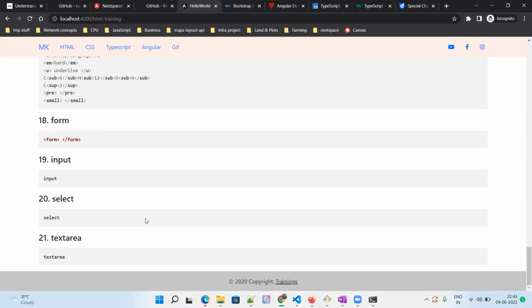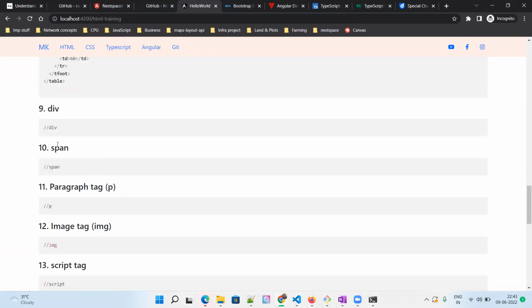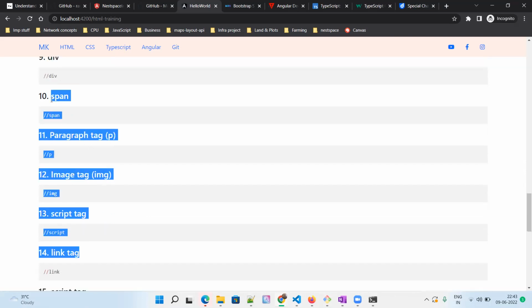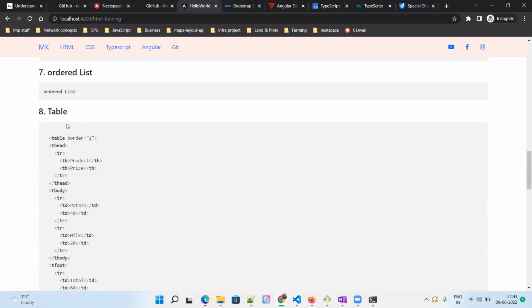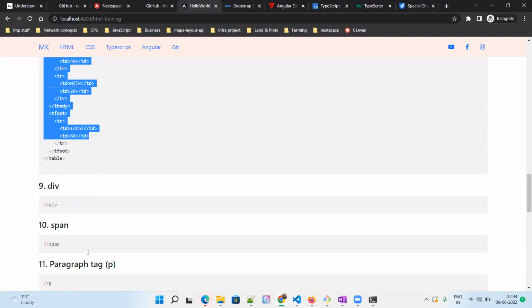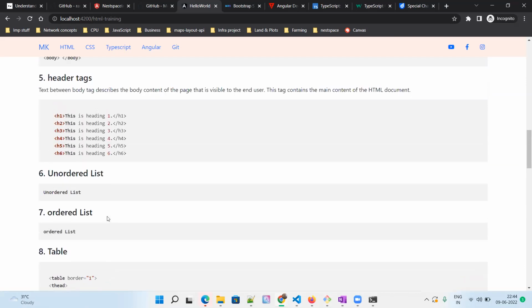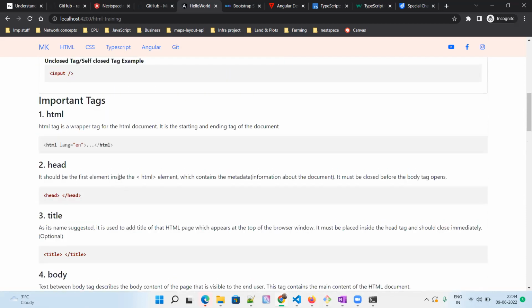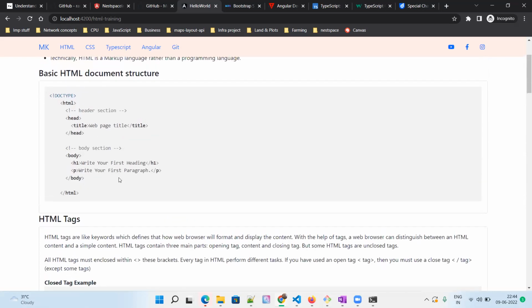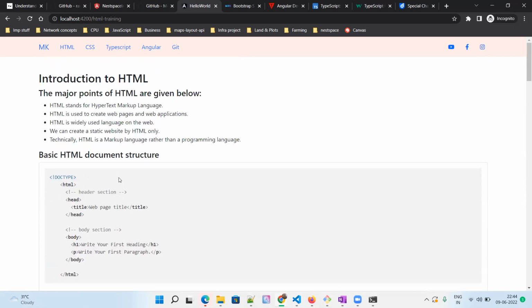You don't have to learn anything else, because we'll be using only span, div, paragraph, and image. These tags only, right? We'll not use anything else. Even tables will have components, and those components are implemented using divs and spans only. Recently no one is using tables either, and no one is using ordered or unordered lists. We might use headers, but most of the tags are obsolete; nobody is using them. We need only around 10 to 15 tags that you'll use regularly. Other than that, there's nothing to learn in HTML.